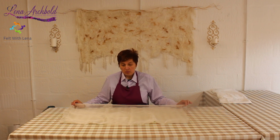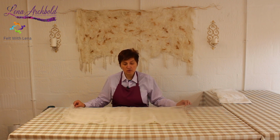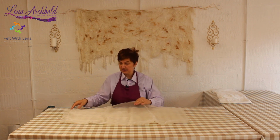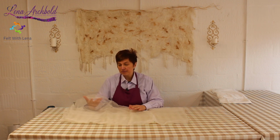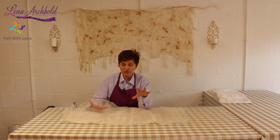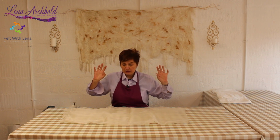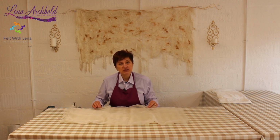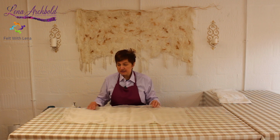What is Organza used for? Organza is used if you want your garment to keep shape because it's stiff. It is interesting when you leave lots of silk exposed and just do some pre-felt ornaments, then the silk will stand, if we're talking about a scarf. You can use it for felting garments, like I said, where you need to keep shape, for example, skirts. Organza can also be used to achieve textures. Organza comes in 90 centimeters width. Okay.